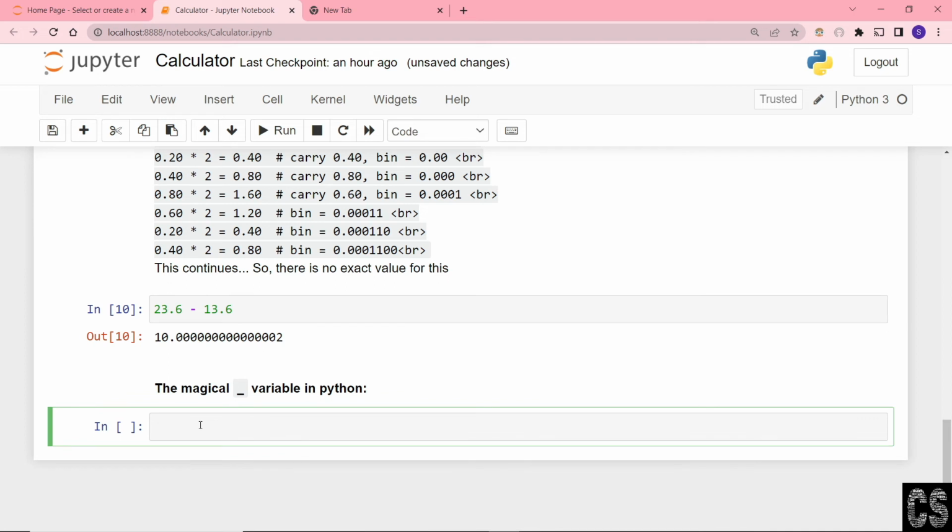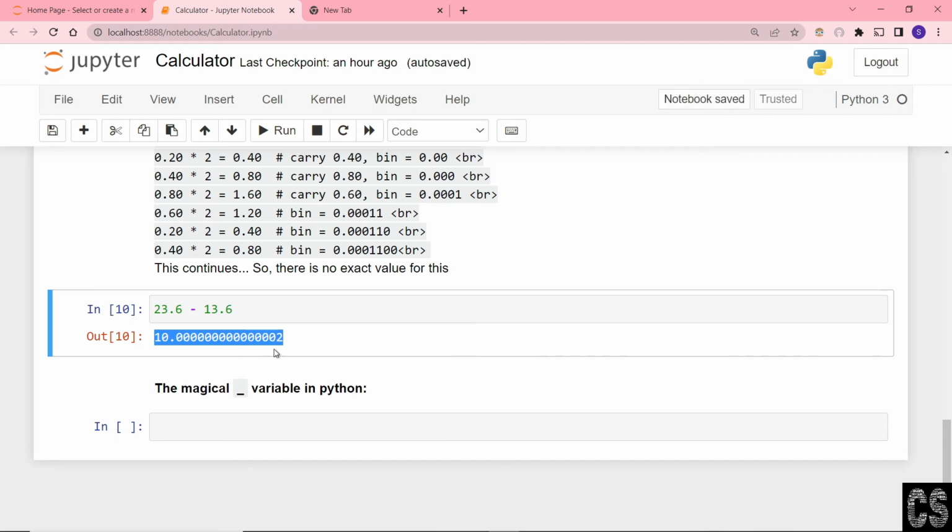Now there is an important thing. We have not covered variables yet, but we will cover that later. Python has a magical underscore variable that stores the last printed thing on the shell. Here 10.0000 and many zeros, after that we get 2, this value is printed.